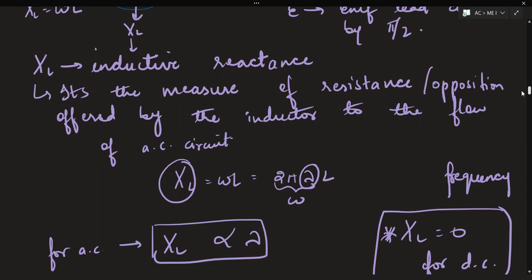In the case of a series circuit having only a resistor, resistance opposes the flow of current. Similarly, XL does that same work in the case of a circuit having only an inductor, in case of AC. Whatever physical meaning you have for resistance in normal DC circuits, the same meaning you have for inductance. It's just that since this is alternating current, it's a completely different branch. So here we have different formulas for this also. XL is related to self-inductance, which is given by XL is equal to omega L. Fine? Okay.